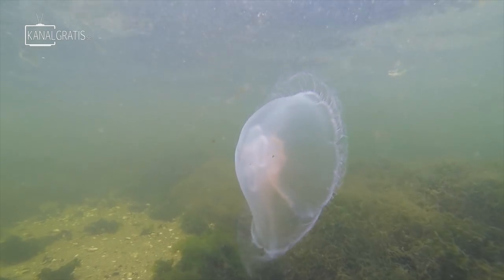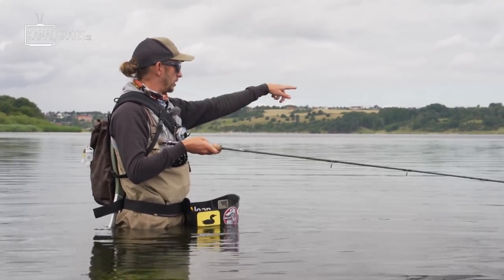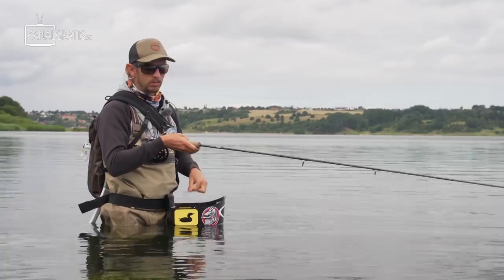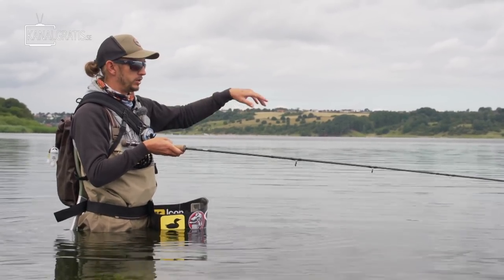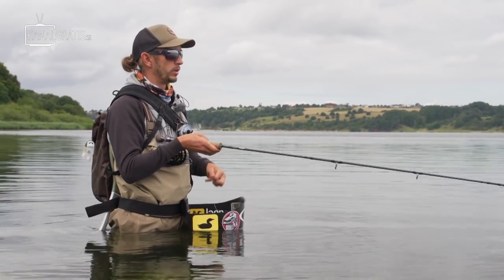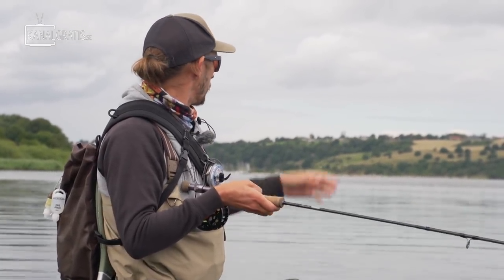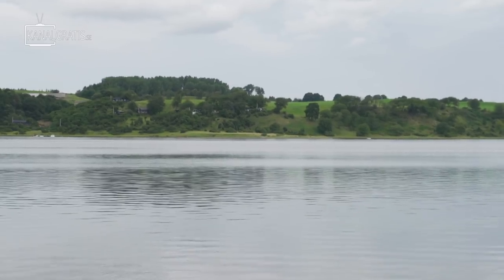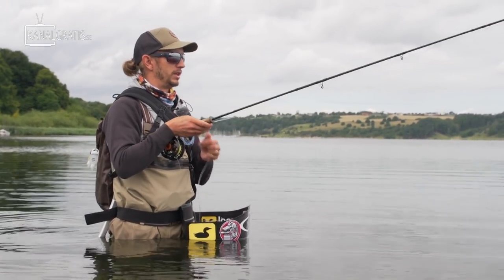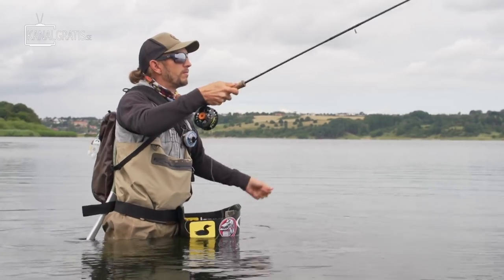The spot we are fishing here is a reef or a plateau where the water is dropping just outside — down to almost 4 meters. We are walking in quite shallow water and fishing over an edge. Hopefully the fish will follow this edge and come up towards our flies. We are covering quite deep water out there and shallower water in here. There is a bit of current running but not too much. There is no wind either — we would like that wind to come in a bit more. It is so flat that the fish can see everything. We would like a bit more disturbance on the surface to cover our leaders and flies.